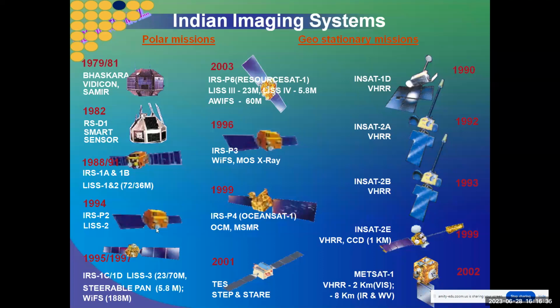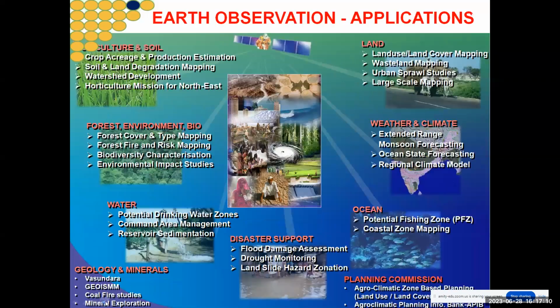In 1994, we launched IRS-1C and 1D again, and they included LISS-4 and LISS-3. Apart from this, in 2003 we launched the IRS-P6 Resourcesat-1 satellite, and these satellites mainly help to forecast agriculture activities. In 1999, we launched OceanSat to collect information from the ocean. Apart from this, in 1992, 93, there were METSAT, INSAT-2E, INSAT-3B. There are many more satellites we have launched one by one.